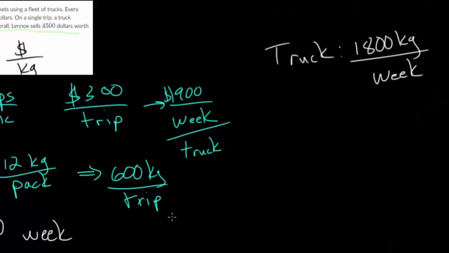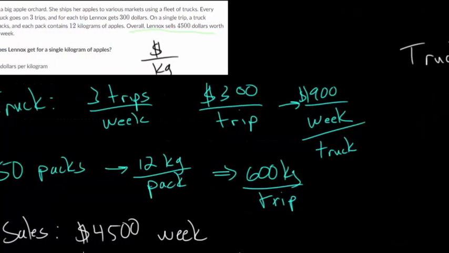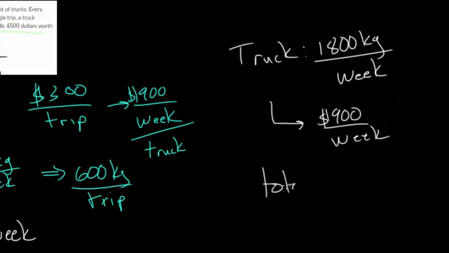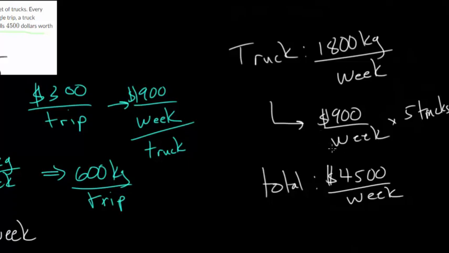We need to know how many trucks total there are. To figure that out, that's a little bit tricky. But basically, we know each truck is bringing in $900 a week, and we know the total is $4,500 for the week. So to get that total, you would have to have five trucks, because five times $900 a week per truck, you would end up with $4,500 total for that week. Remember, it was $900 a week per truck, so trucks would cancel out and you just get $4,500 per week. So we know there are five trucks.